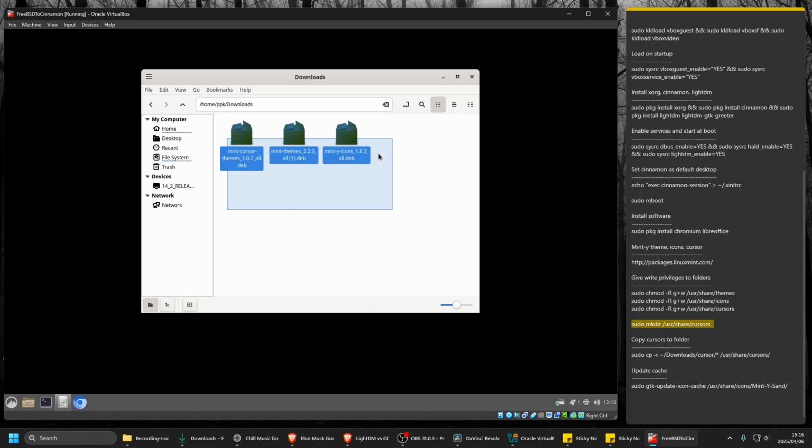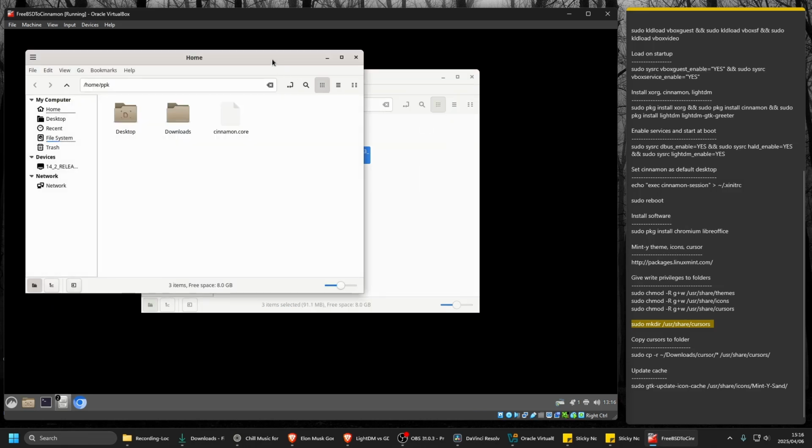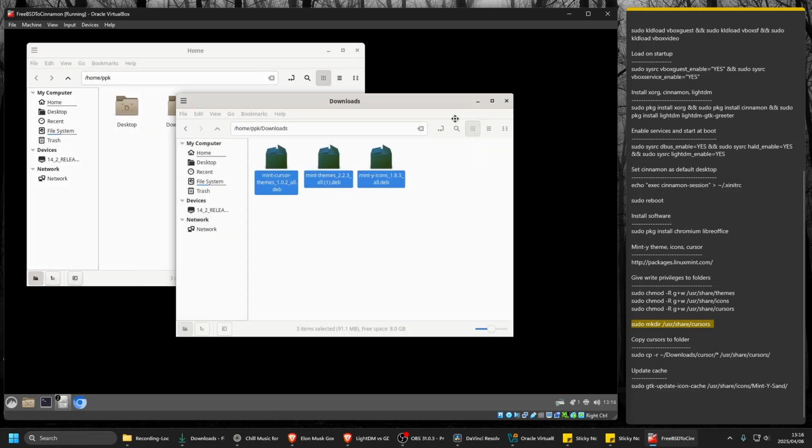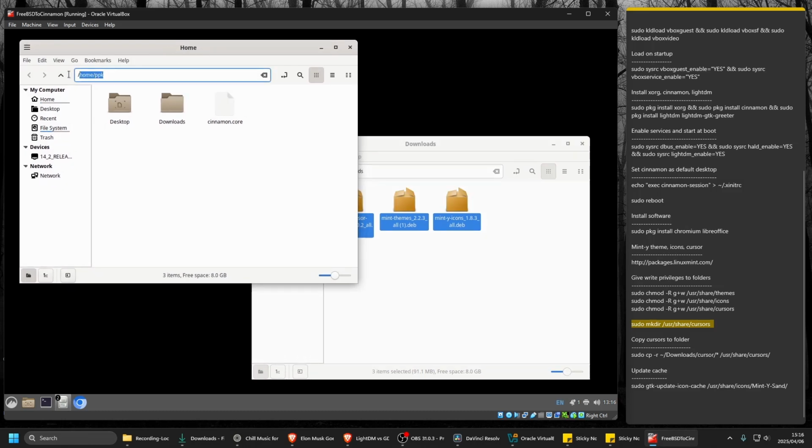Okay, so let's just open this. See those three downloaded packages. Let's open another file browser. Keep that there and there. So we're going to go to user share themes.